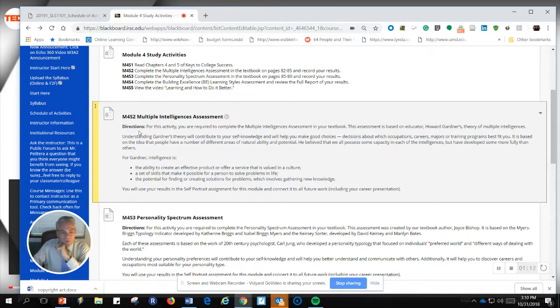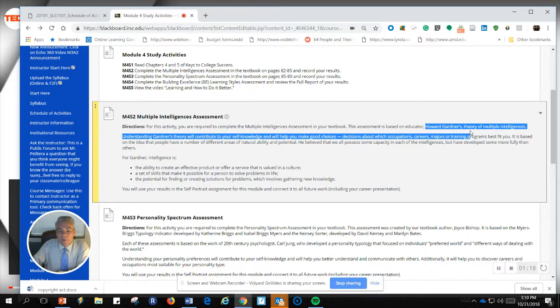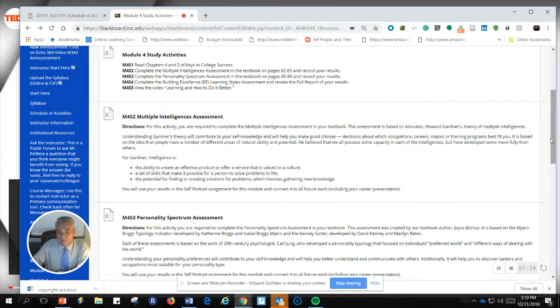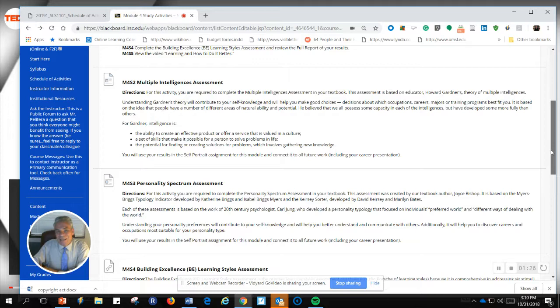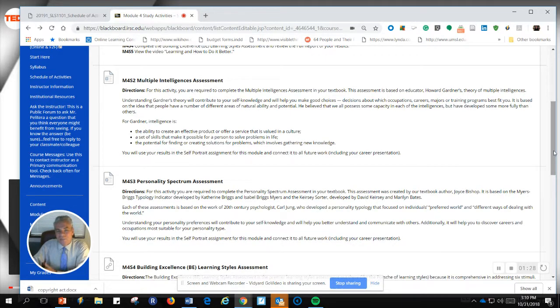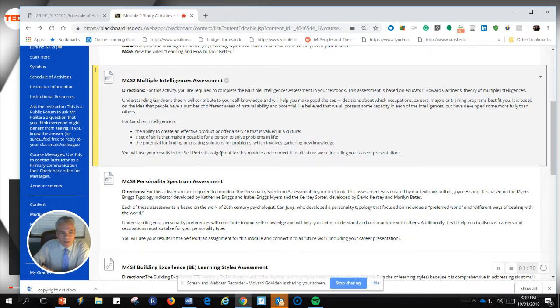Also, in the Multiple Intelligences Assessment, remember Howard Gardner's theory of multiple intelligences. Everybody has multiple intelligences; it's whether or not they're active in them. Have they practiced those? The ability to create an effective product or service that is valued in culture.